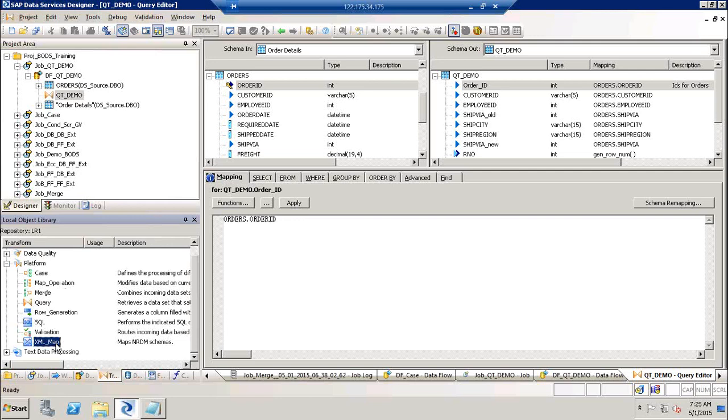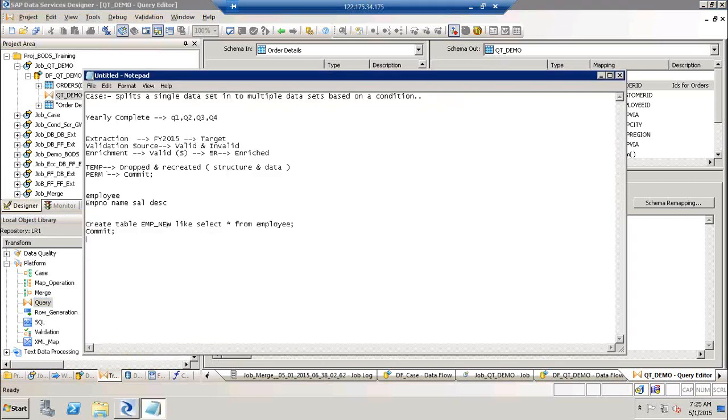The next thing they will smartly ask is whether there is any change in the query transformation. The answer is yes. In the previous version, there used to be another tab right after From, called Outer Join. This one is not in 4.x as it is merged with the From transformation.